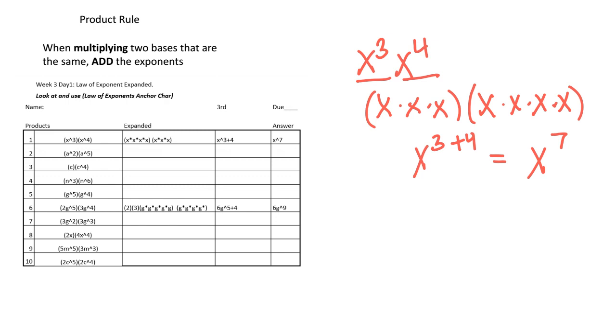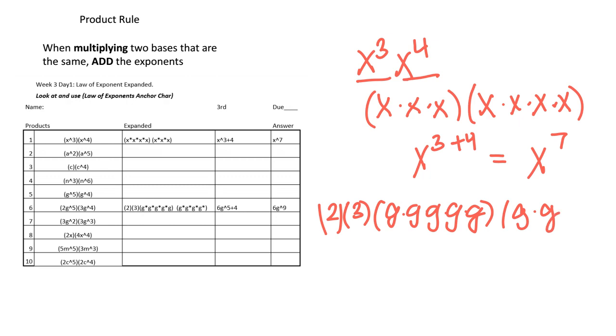Same thing for example number 6. I'm multiplying all the bases that are the same. So 2 and 3, I can literally just multiply those two numbers, so that I know is going to end up being 6 later on. The first set tells me I'm going to be multiplying g 5 times. So g times g 5 times. And then the second set of g's is going to be 4 times. That's not a minus, that is a dot.